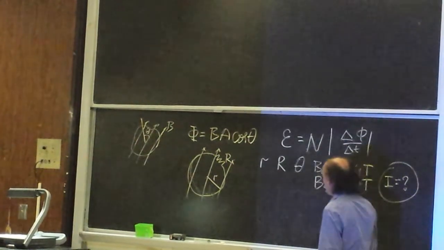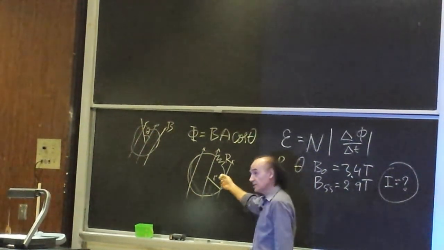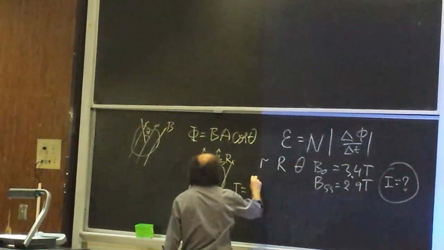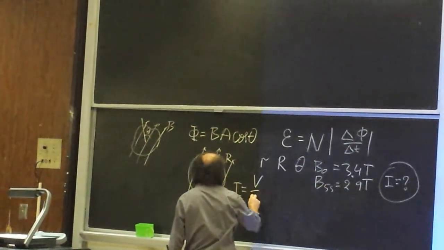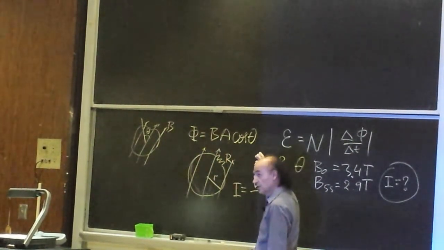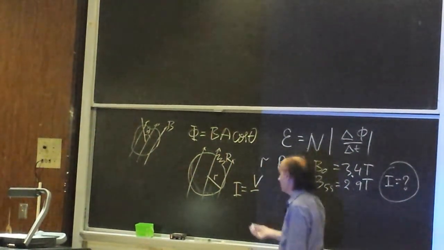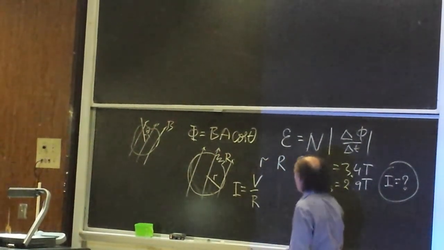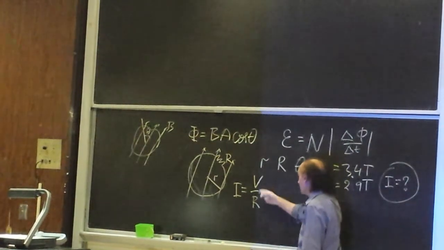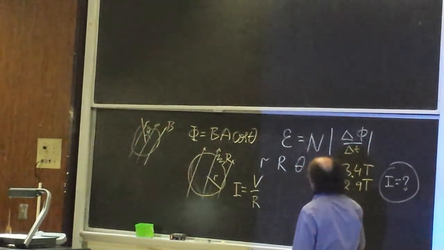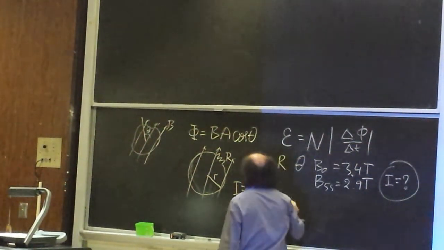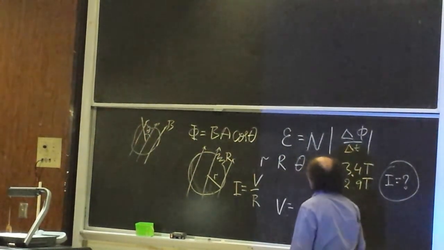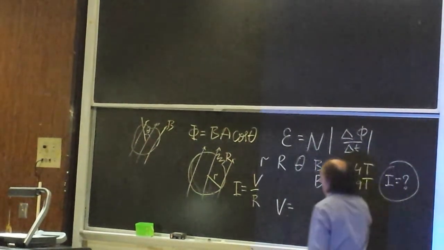Okay, the current in a circuit with ohmic resistance is voltage divided by resistance. I simply call it voltage, which is the same as electromotive force. This electromotive force, which creates the current, is divided by R. Here, I know the resistance, but I don't know the voltage. And the voltage is given by this formula. The voltage is the change of flux with time.